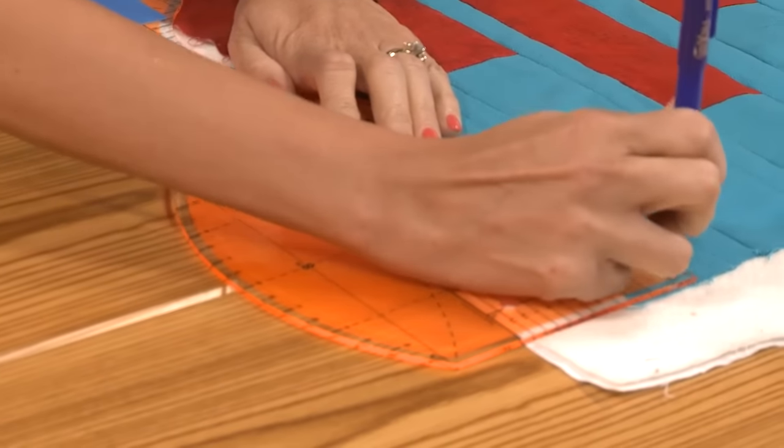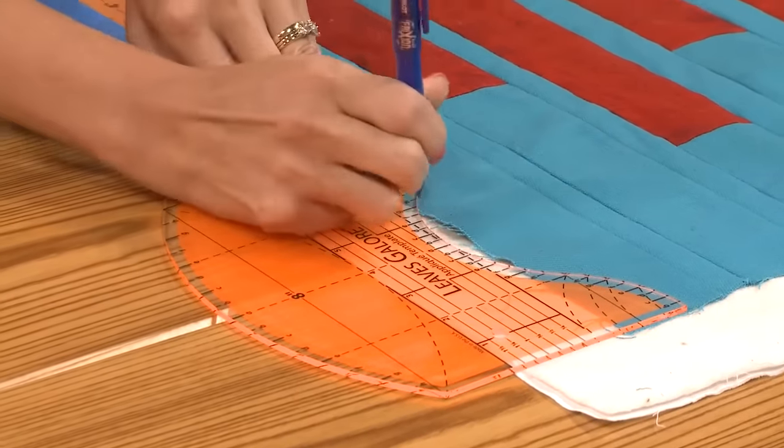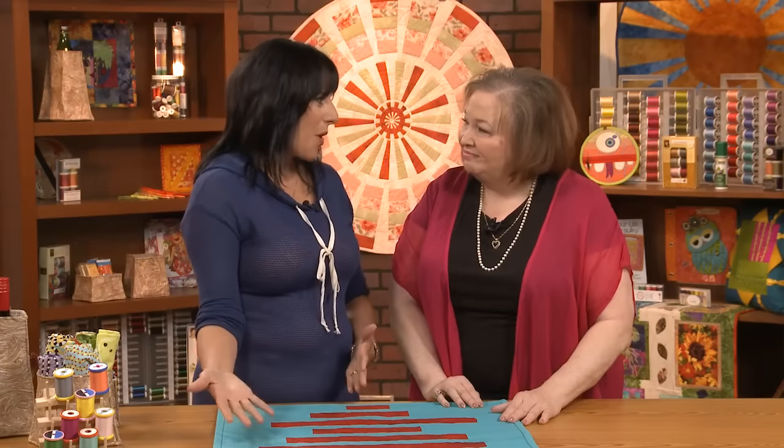You know, that's what long armers do. They use their rulers to do this beautiful quilting. I'm going to show you how to do that on your home machine. And it's so fun because it opens up a whole other world to you of different designs that you can do. And another reason to buy a new ruler.